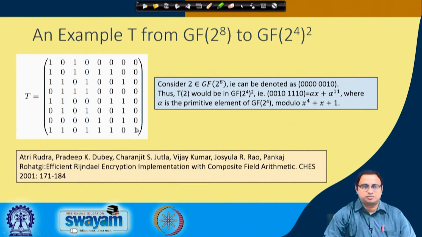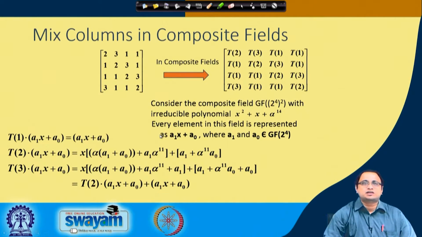Now, the reason why I show this in particular for 2 will be understood if you consider the mix column matrix. Remember that in the mix column matrix we have these elements, and as I said, I now want to express the entire AES in composite fields. It means that I have to also transform these elements into the composite fields. These are constant elements, they need to be mapped into T2, T3, T1 and so on. Of course, T1 will be 1, but T2 and T3 will be non-trivial, so you have to calculate them.